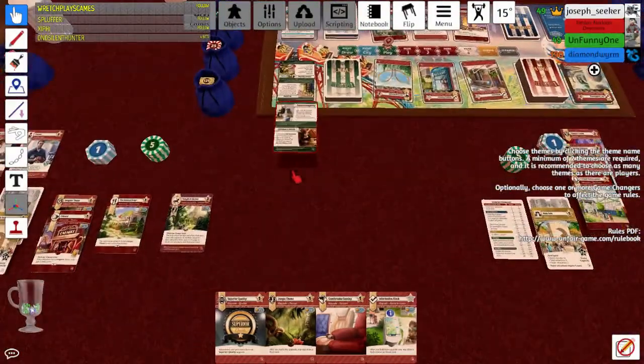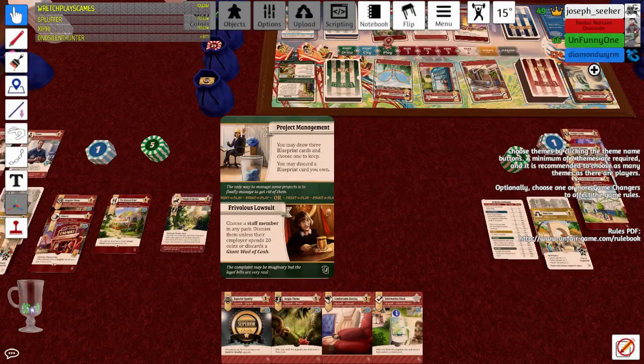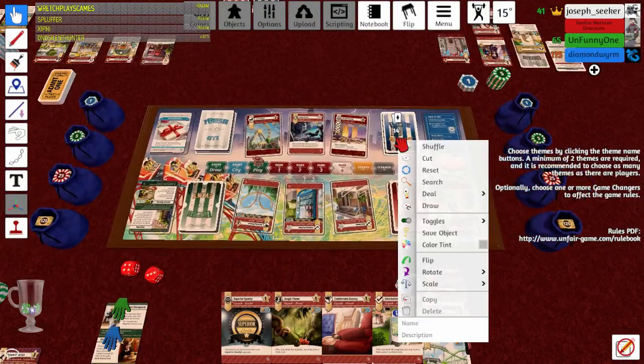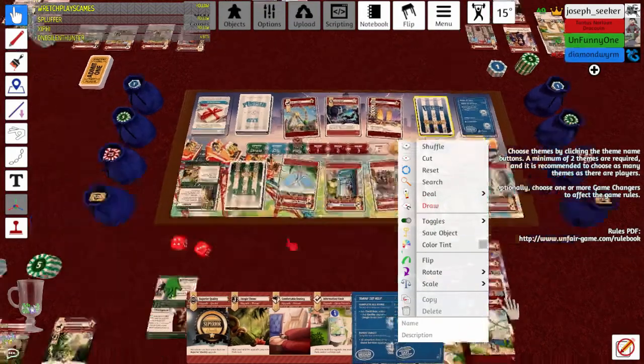Matt, do you want to play another one? I haven't played any. You want to play one? I'm playing the project management. I draw three blueprint cards. I keep one. And then I may discard a blueprint. So I could technically keep none of these blueprints if I wanted to.